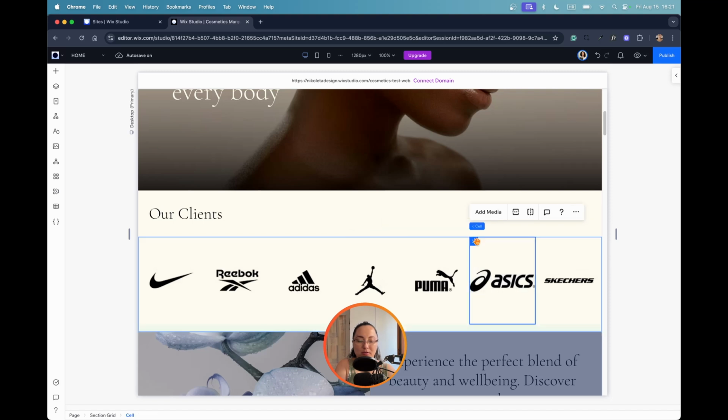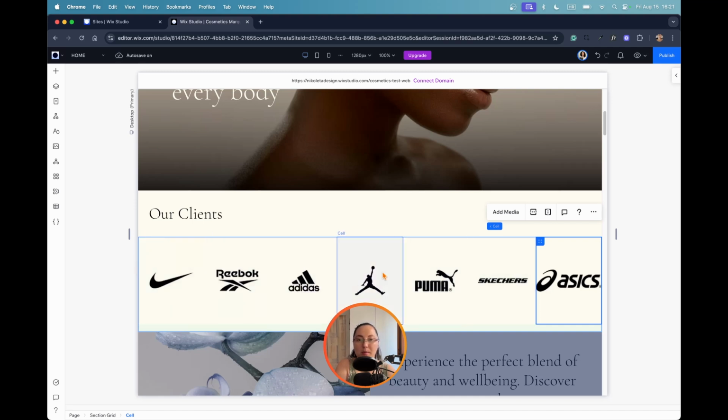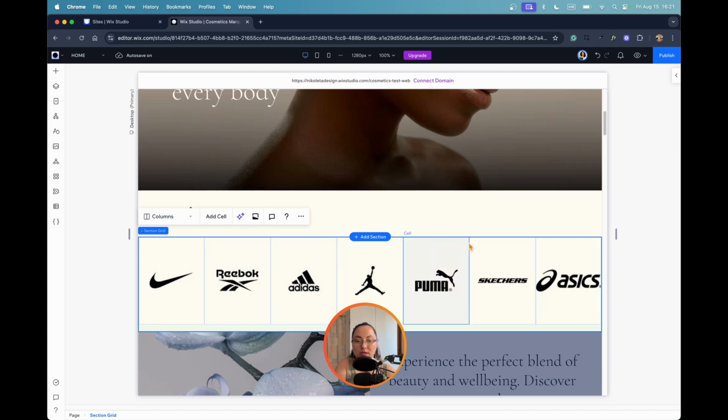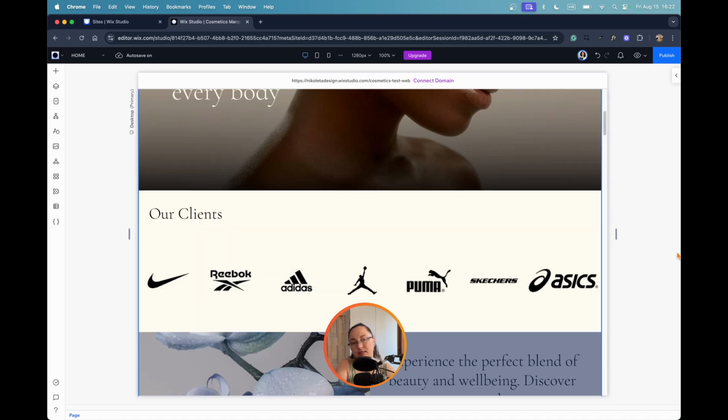Like how they are currently rearranged, you can always exchange places with different columns and adjust them as you will. Now, as I mentioned, there is no current animation on these columns, but what else can we do here is also maybe we can add some gap or change certain size, for example something like this.